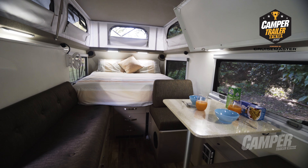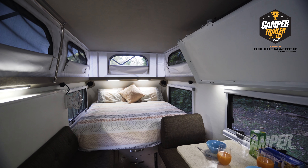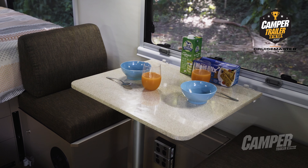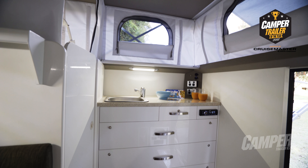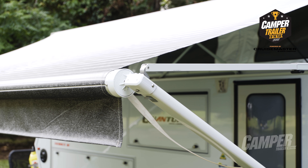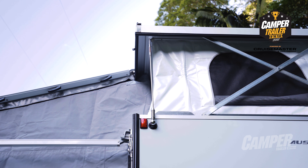It had an interesting interior configuration. Yeah, it's beautiful on the inside — really nice vibe, really airy. It's got a comfy queen spring bed. The top bunk folded up so you could use the dinette area during the day, then folded down and the dinette converted to a second bunk. So for a family, it was ideal. In a surprising move, they've put their awning onto the top part of the roof, so when it goes right up, you've got massive windows opening all the way around and you're still under the awning.